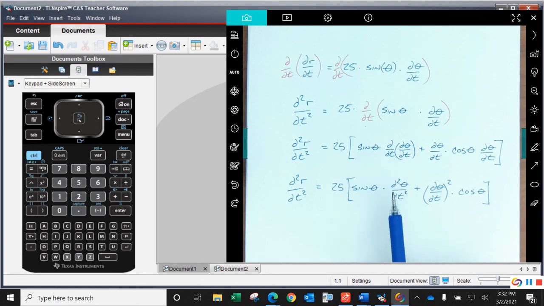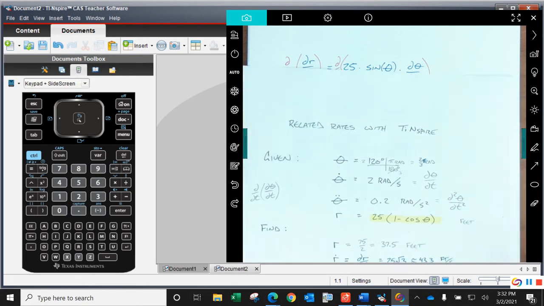Second derivative with respect to t. I have the derivative times itself twice, so I just wrote that as quantity squared. Now, when we're evaluating this second derivative with respect to t, we were given theta, and we were also given the second derivative, and we're given the first derivative, and again theta. So remember, we have all of the information. As long as we speak the language, we'll be able to get this information input in there.